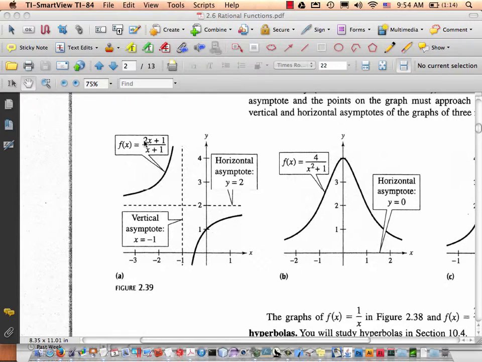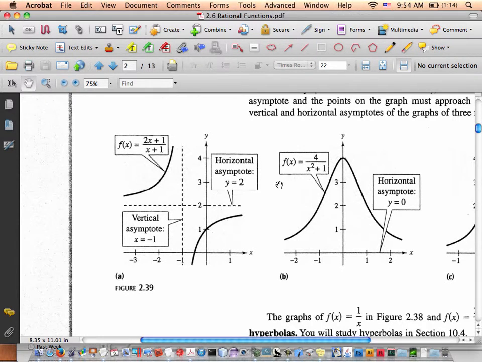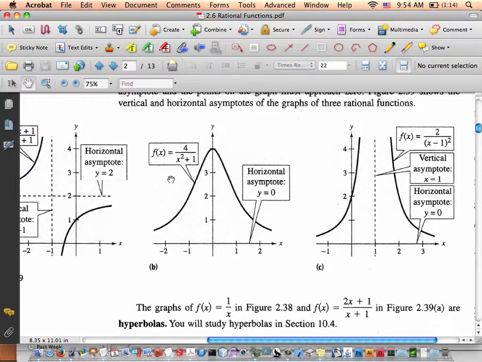Okay? Now, you got to be careful because there are some tricks to learn when that works and when that doesn't work. And those are things I'm going to teach you. Okay? Let's look at this function right here. Look at the denominator. Do we have any excluded values for the denominator?